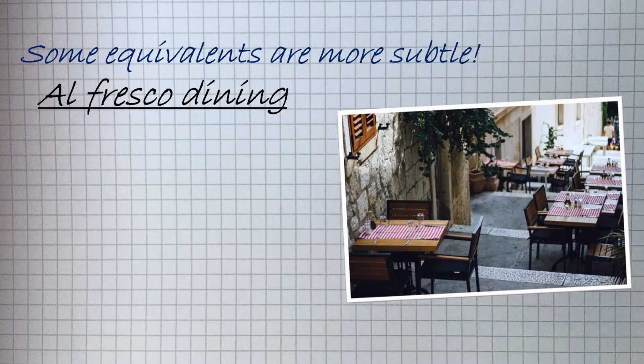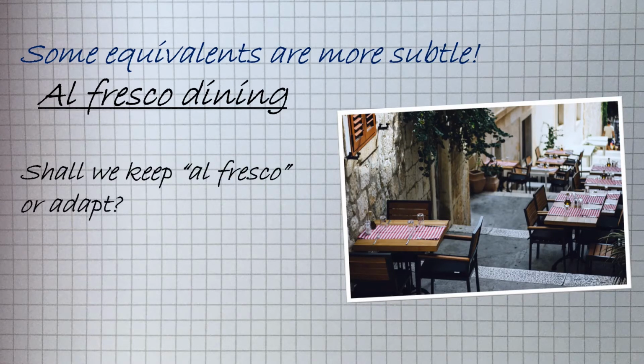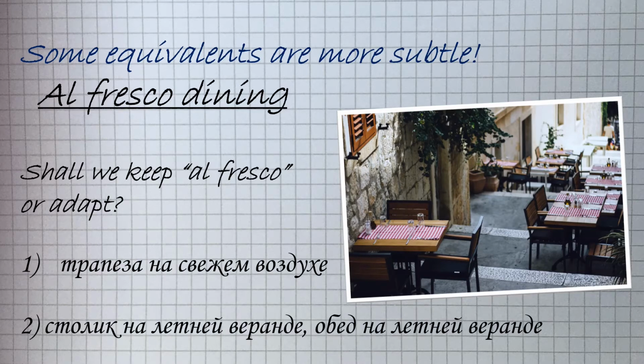And even in Russian, al fresco exists as a borrowed term. It is possible to say обед в стиле al fresco, although it's not widely used. So let's have a look how the Russian media rendered this. Obviously, the restaurants everywhere in the world would use this option of al fresco dining for the time being. So the Russian news offer the following equivalent. Рестораны предложат вам столик на летней веранде. Obviously, in another context, you could use трапеза на свежем воздухе, обед на летней веранде.